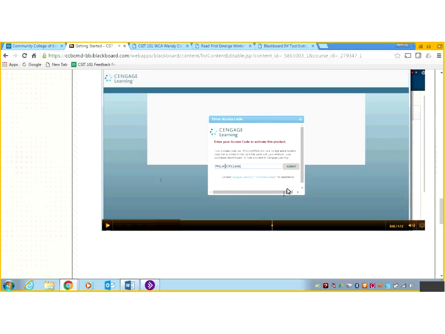Okay, so this is what it will look like when you do enter the access code, even if you enter it later after the free trial. It'll still give you that same window. And you just have to be careful that you put that access code in absolutely the way it is provided to you, with uppercase, lowercase, numbers, being very careful. It's very case sensitive. Don't put extra spaces at the end or at the beginning because it won't accept it. So just be careful with that.